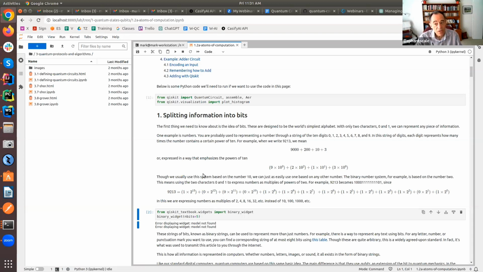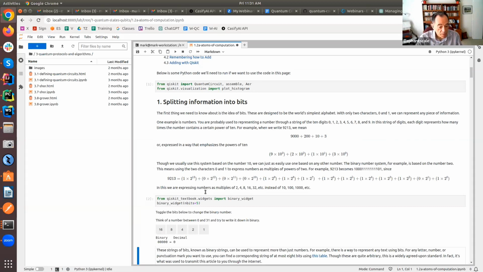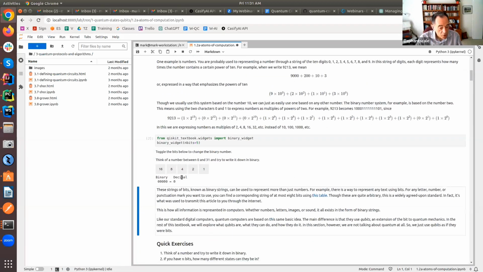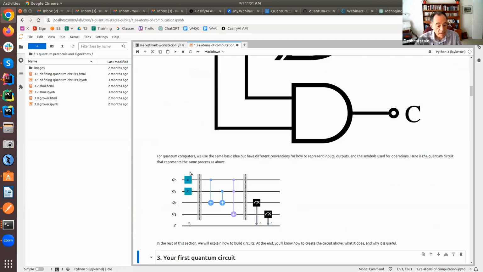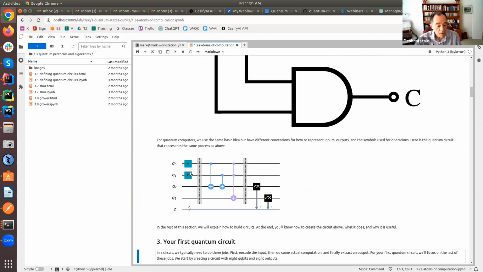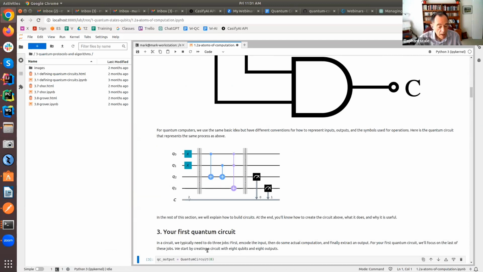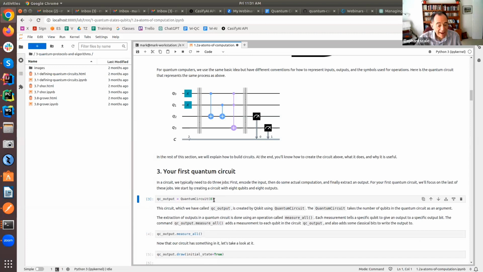I'm not going through those explanations because today I'm only interested in exactly how you run it, okay? So let's do it. It explains that that's the widget, and it draws the widget. Amazing. Okay, then some exercises, and then your first quantum circuit right here. You're saying, I'm going to create a quantum circuit of 8 qubits. And corresponding to that, there will be 8 bits. So there will be 8 qubits, 8 electrons, and 8 real bits that will accept the answer.